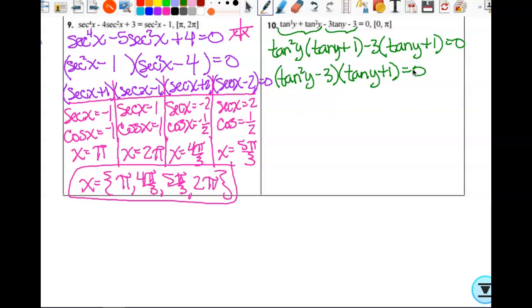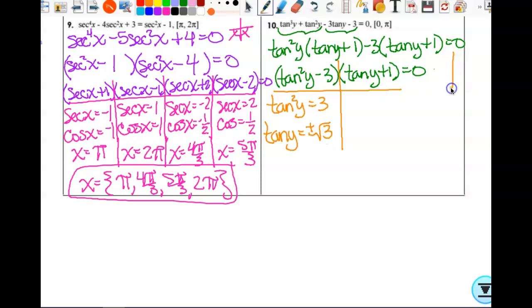All right, so in that first set of parentheses, I still have a squared. Is that a difference of squares, though? No, so I can't factor it anymore. I mean, I could, but I just want to solve from here. So from here, I know that tangent squared y is equal to 3. That means that tangent of y is equal to what? Close. What do I have to write first? Plus or minus. Plus or minus the square root of 3.